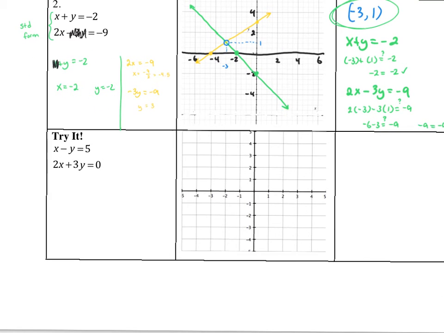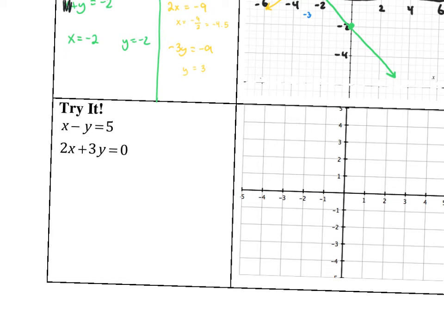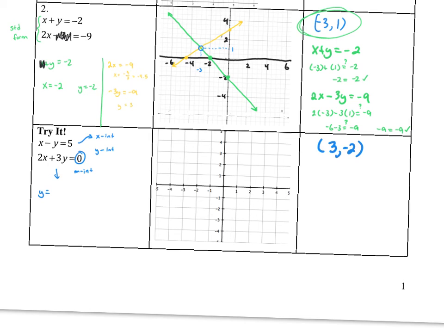All right, your turn on this one. The hint I'll give you is to use standard form for this one so that you have the x-intercept and the y-intercept. But for this one right here, I suggest converting it to slope-intercept form. Why? Because both the x- and y-intercepts are going to be 0, which means I can't connect two points, I can only connect one. So in this case, I would suggest converting it to y equals to see what you get. And now when we graph this and check, notice I end up with (3, -2).